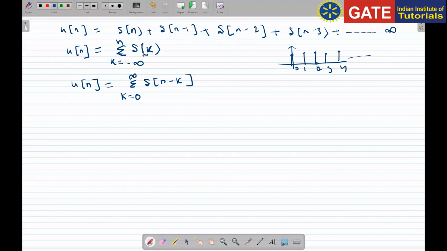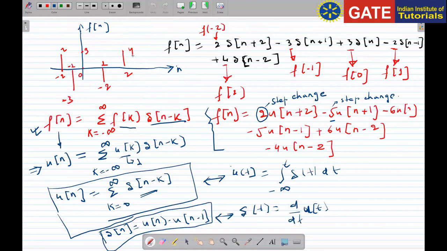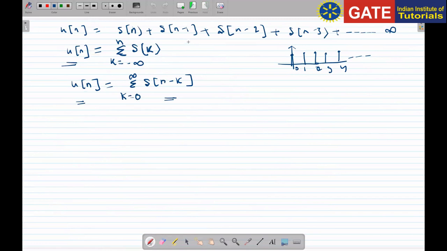So this summation will also result in u of n, and that summation will also result in u of n, and I have explained both ways here. How is it derived? I just took an example and considered this as the u of k function. I used this sample signal; if it is any general signal, I replaced it with the step function and then derived the signal u of n from del of n. In the next case, I just expanded del of n and the summation.